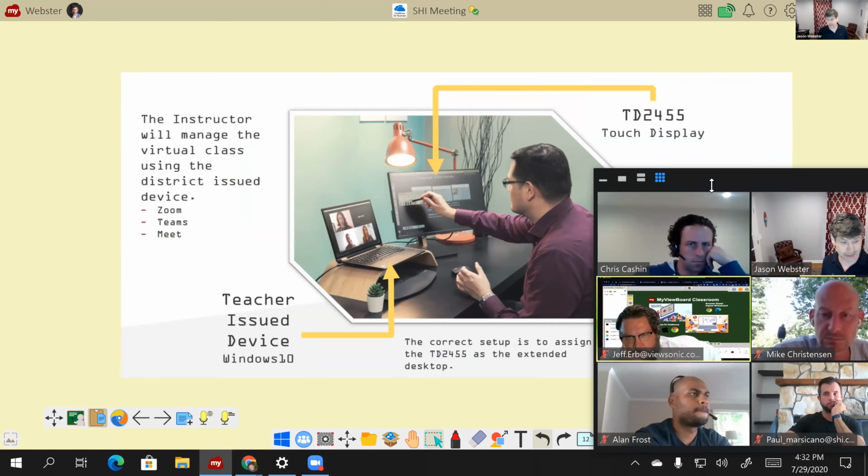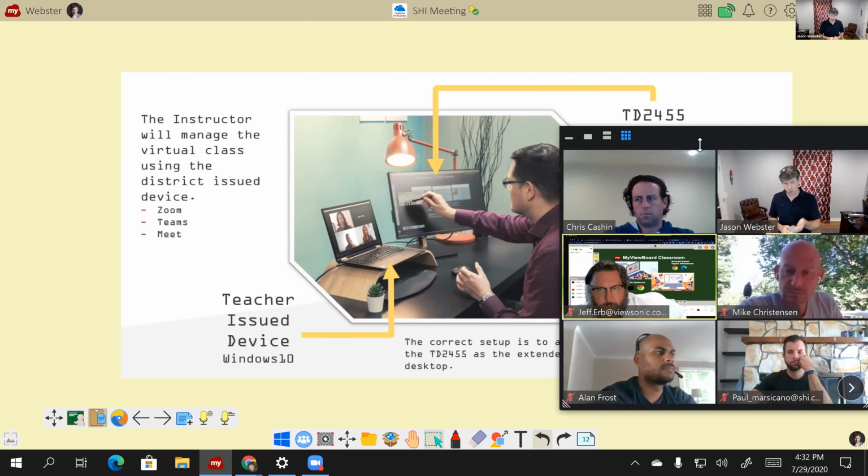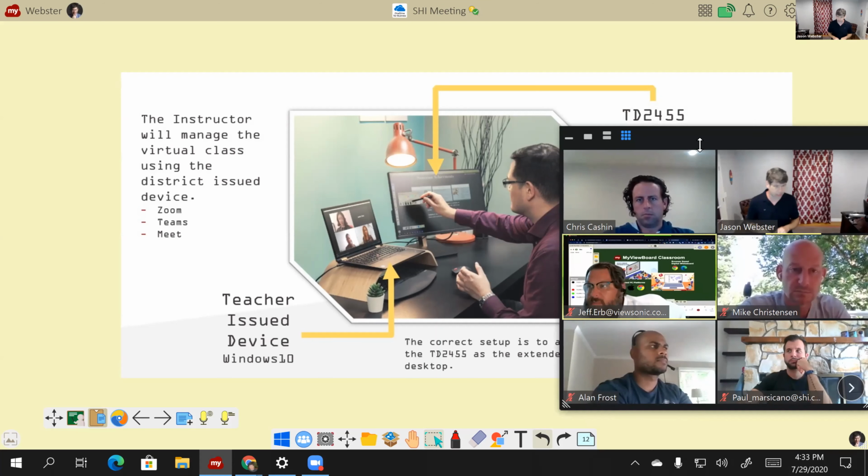But this is how a typical teacher at-home setup should look. You're going to have a teacher-issued device, which is usually going to be a Chromebook or a Windows 10 device. They're going to manage their Teams, Meet, and Zoom right there. They're going to look at the students. They're going to manage the student like I'm doing now. And then they're going to model all their problems on that touchscreen display. So it'll be a dual setup.